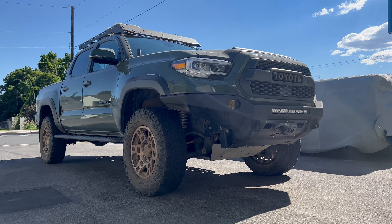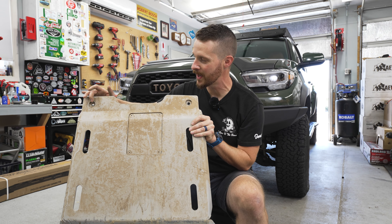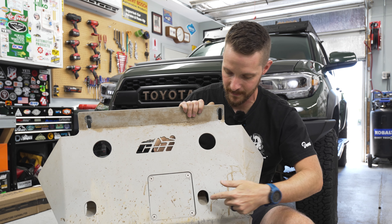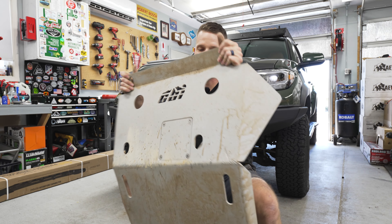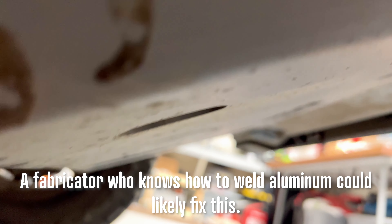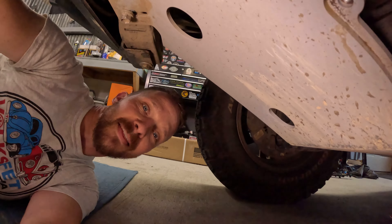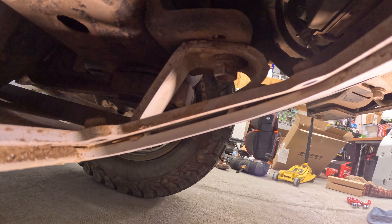I came back that night thinking there might be something wrong. I looked and the bolts that hold on the back of the skid plate — there are two smaller bolts — one was deformed and one was missing. You can actually see it's been bent quite a bit as well. The ones up front were totally fine, but these two brackets right here are the big failure point and why this needs to be replaced. They're completely deformed and smashed in to the point where I wasn't able to just put a socket in there and take this off. I had to find a way to get this off my truck, and I think with this off I can now get access to these bolts because I can't get to them straight up anymore.